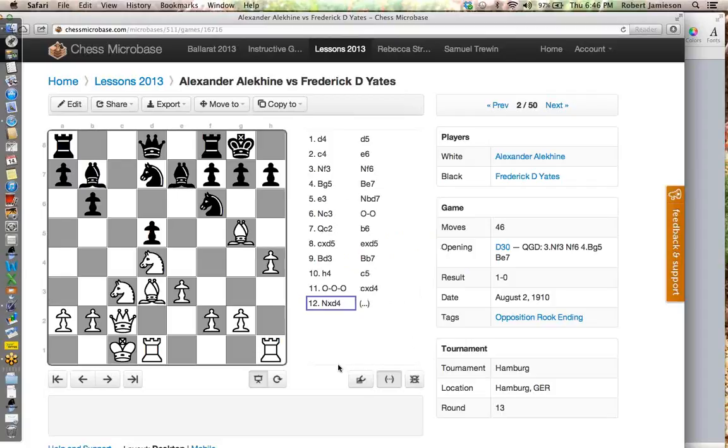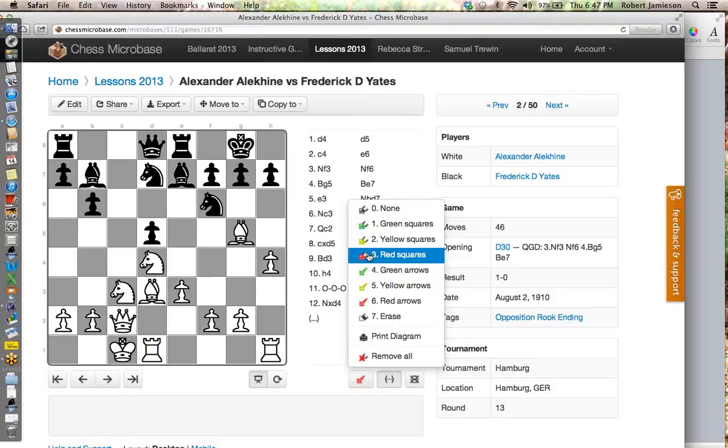Okay, now let's see. Black to play, so black plays rook f8. Now that looks a little bit funny, doesn't it? Because the rook is not on an open file, it's just bumping into this pawn and there's the bishop in the way. So Henry, why do you reckon he's played rook f8? What's the idea there? It could be to just get the rook on the semi-open file and hope to open it a bit later, but that's not going to happen probably. So yeah, why does he want to move his rook there? Could also be because he might want his king to have f8 as an escape square in case h4 does get there. Yeah. Any other reason?